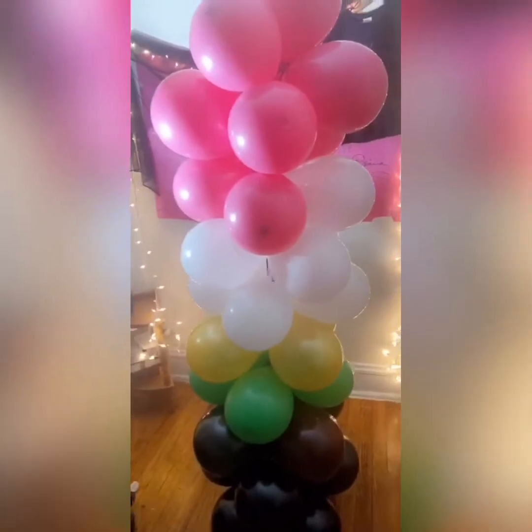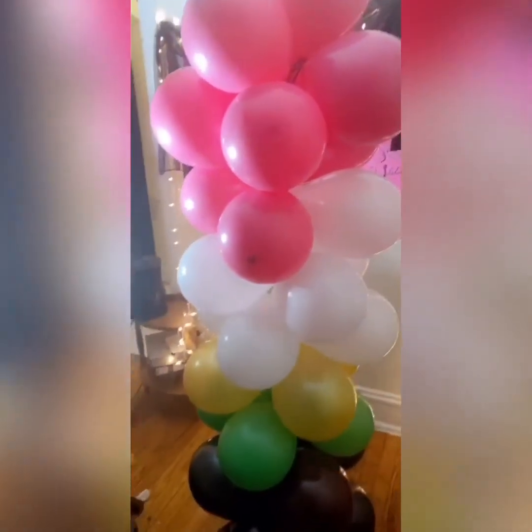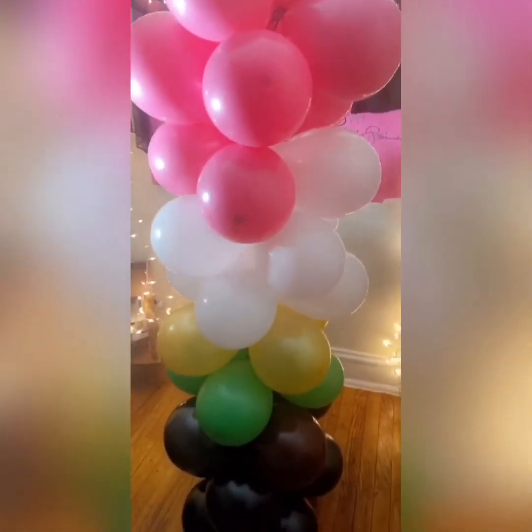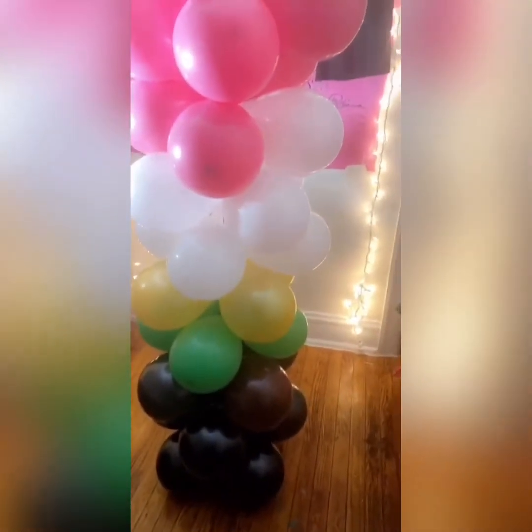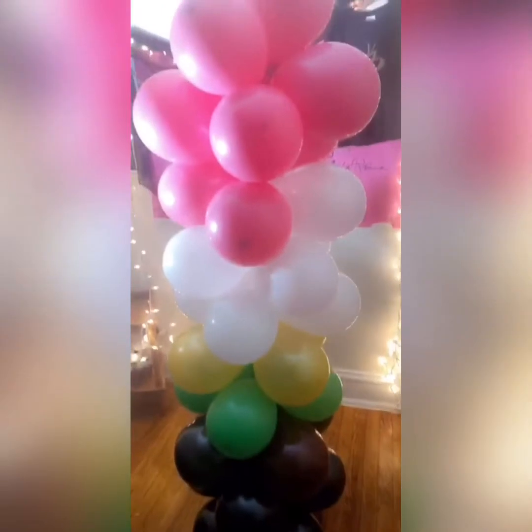So it does stand about 5.5 feet tall, with no support of the wall or a weight on the bottom, just the balloons itself and string. Okay, and I can actually pick it up if I wanted to, as you can see. But yeah, just stay tuned for more.